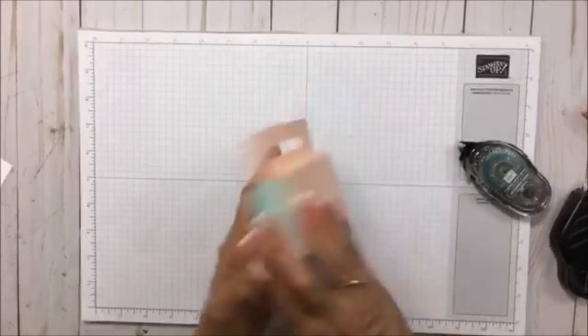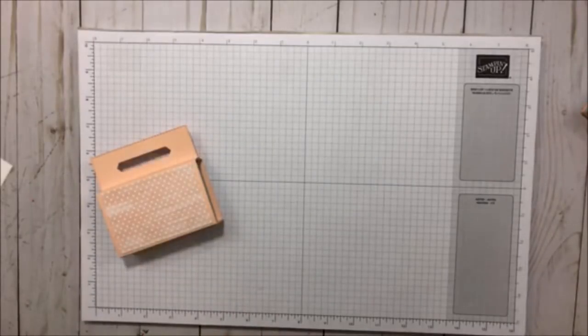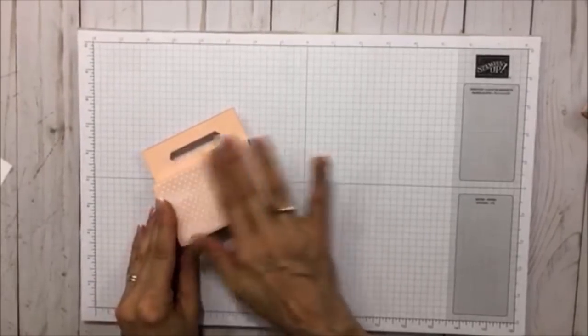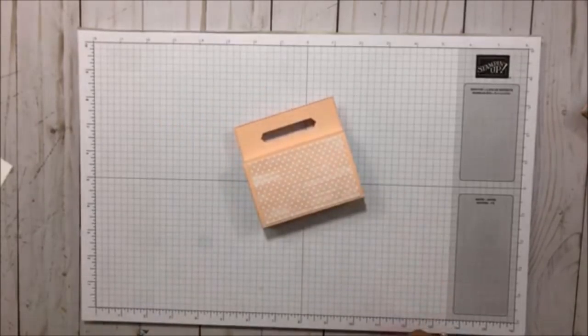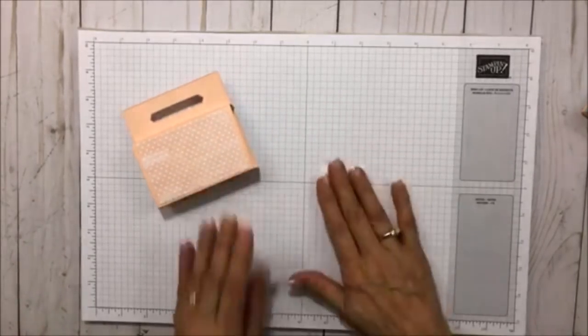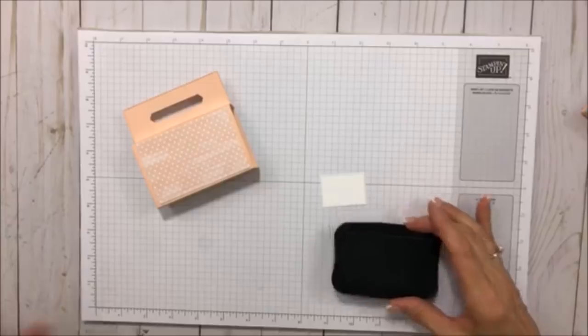All right, that's the back. I know, Dana, I love the paper too. Dana is my cousin, and Cucina in Italian is cousin, so she's not calling me a name. She's being nice.